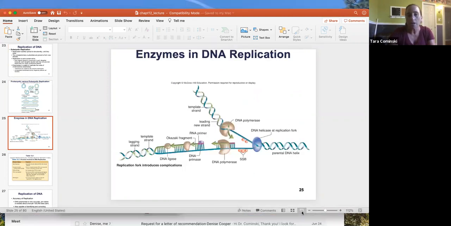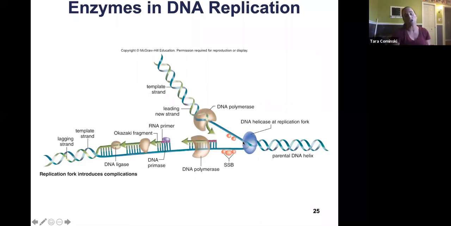This figure here, I mentioned in the recorded lecture that I may show you this figure and block out some of these and ask you to tell me what the protein is. For instance, if I blocked out where it says DNA polymerase, I might ask you what enzyme or protein that is and what the function is. But you'll have this diagram to help out rather than just blind memorization of those proteins and enzymes that act at the replication fork.